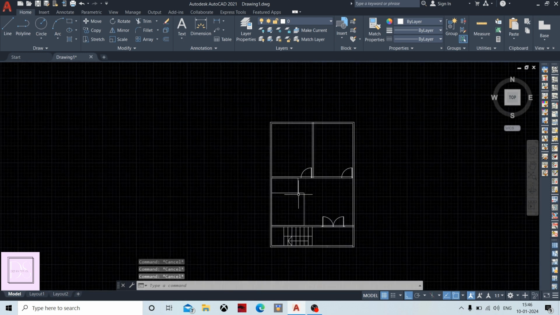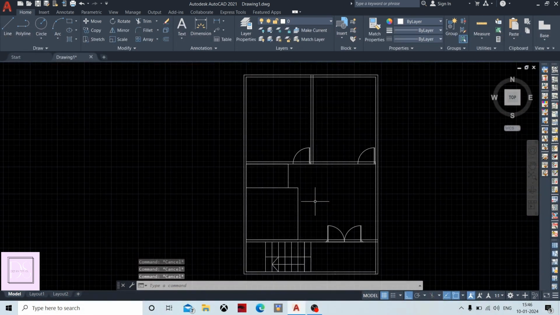Just take the exact measurements and draw according to that.